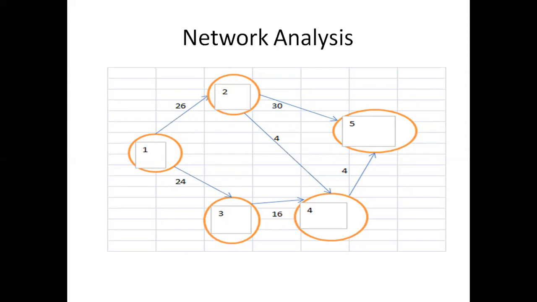Now final activity, now we know that any activity has got either a predecessor or a successor. That means activity 2 has a predecessor, which is activity 1, and a successor, which is activity 5. Activity 1 does not have a predecessor because it is the start activity, and activity 5 does not have a successor because it is the end activity. So only the starting and the ending activity in this particular diagram, activity 1 and activity 5, have just one of them. In case of all other activities, there is both a predecessor and a successor.